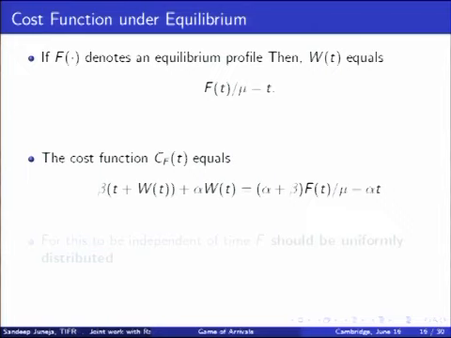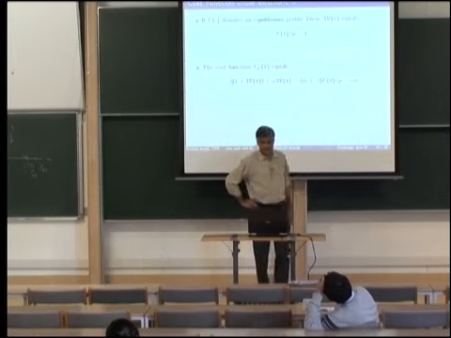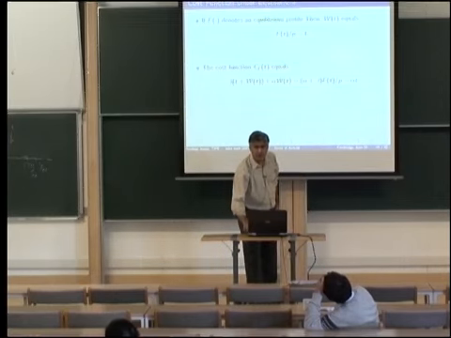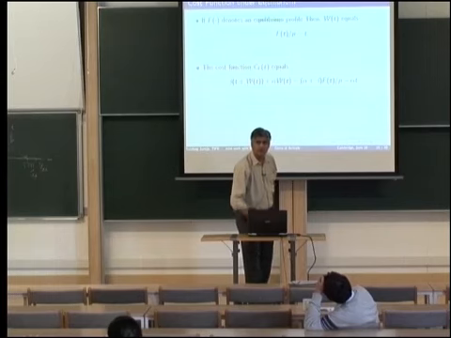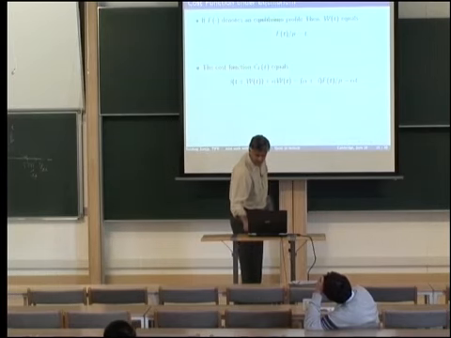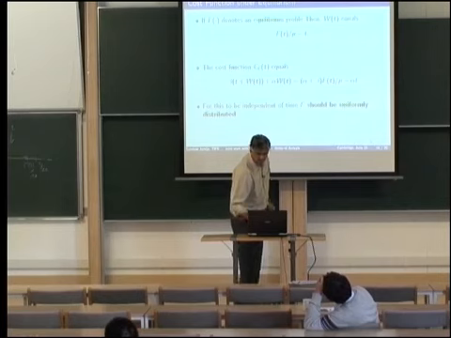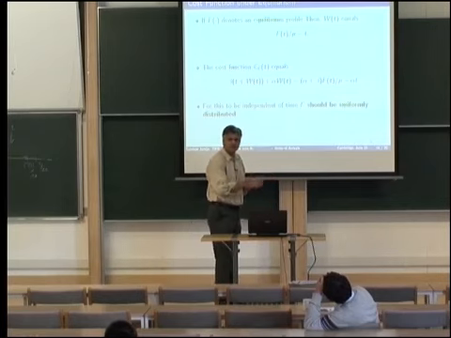So we look at the cost. All of this is under a single class right now. If you look at the cost of a customer arriving at time t, that's given by this expression, which simplifies to this expression over here. Now under the equilibrium profile, this cost has to be constant, and f of t has a density. So one can see that the density is going to be constant. For this to be constant, this has to be constant. So f should in particular be uniformly distributed.